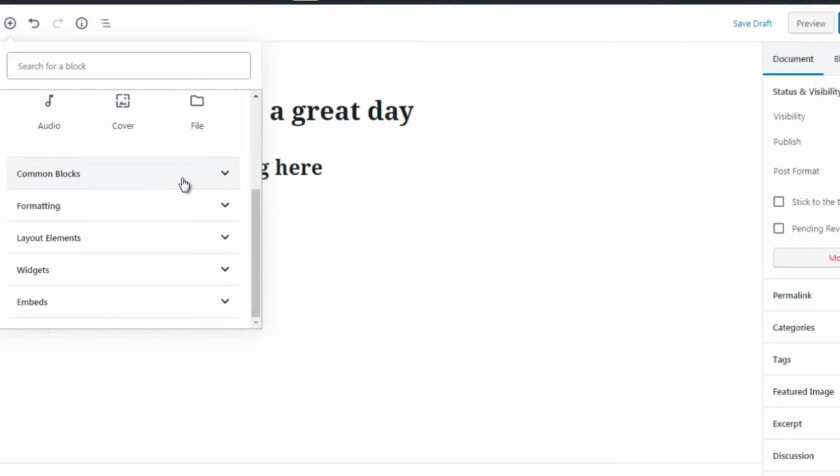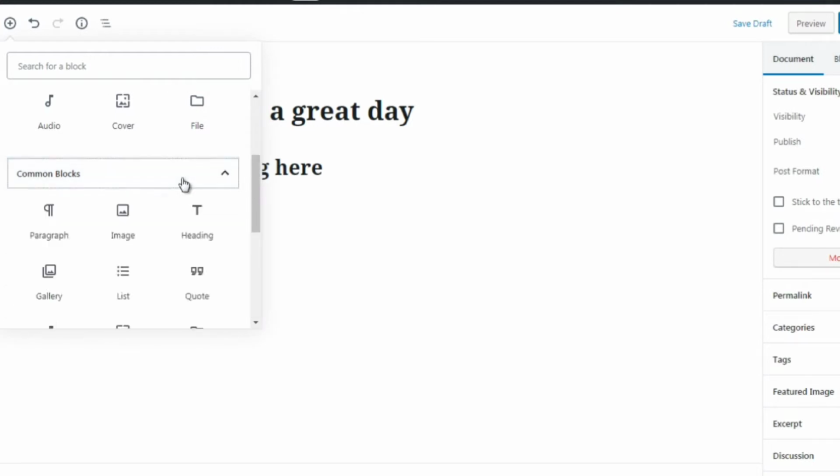Now, if you think about the classic editor, there was only so much that you could do. The reason why they switched over to Gutenberg is that it really expands the ability to add more content types and more media types with ease of use. That was really the whole goal. Sometimes when you start out with Gutenberg, it's really frustrating, but I guarantee if you stick with it, you might really like it. So then we have common blocks.